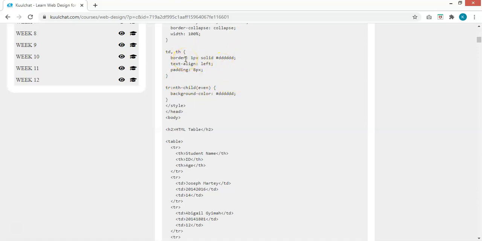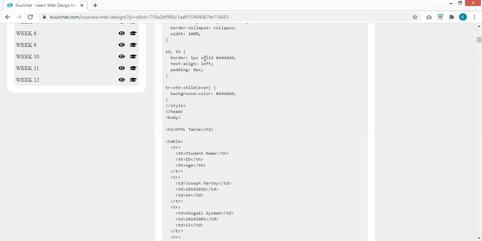Okay, in the previous week we saw how you write a style. We said it's supposed to be the attribute name. So the attribute name is border. Then we have the colon. Then you specify the value of the attribute. So the value says that you should have 1 pixel. That's the thickness of your border. Supposed to be 1 pixel. Then solid. We have a number of types of borders.